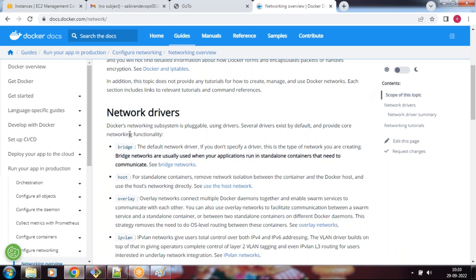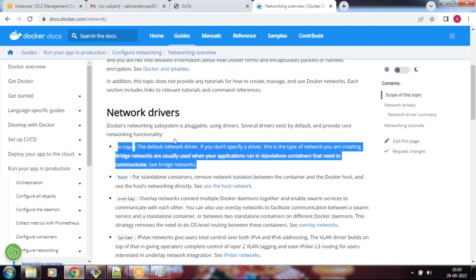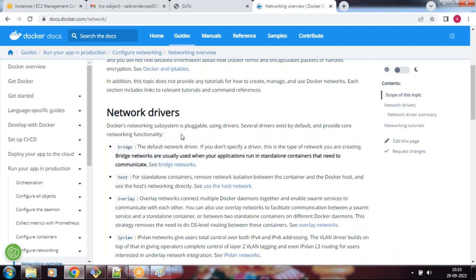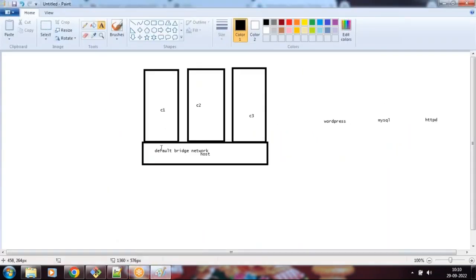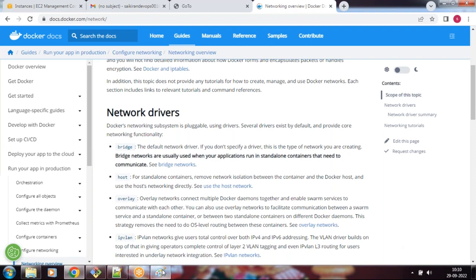So if you see this, the bridge network. Generally this is the one we use in real time. Real time in the sense that organizations will by default create a custom network. The default network will be default. When you create multiple containers on one single host, the default network will be default only. But when you want to create a custom bridge, there are two types of networks: one is the default bridge, and the second one is a custom bridge. If you want to create a custom bridge, we can achieve that. We're going to see how to create it in a couple of minutes.